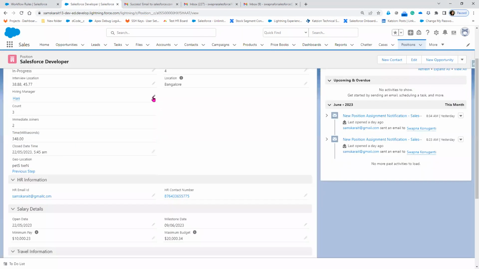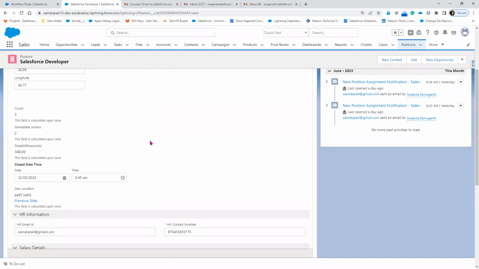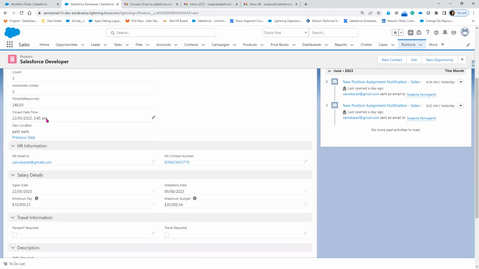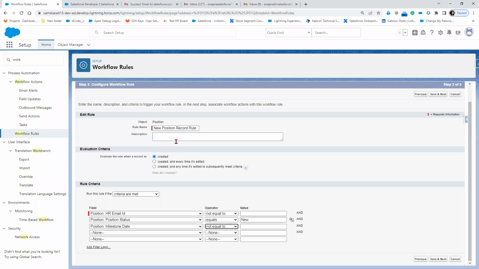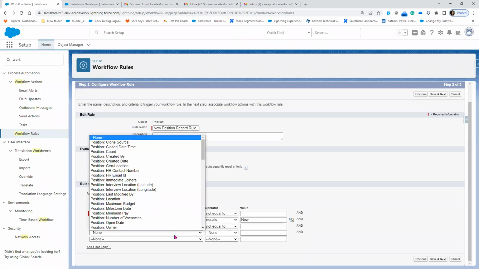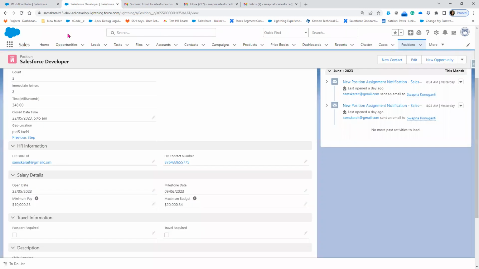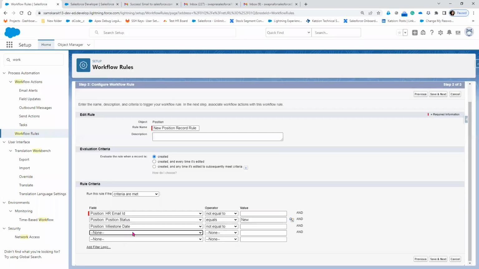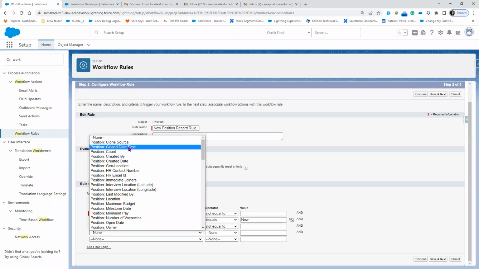Now, this hiring manager is already a mandatory field. What lookup relationships are there? I cannot see the lookup relationship here. Hiring manager is the field. If I click on this Position, can I see hiring manager?